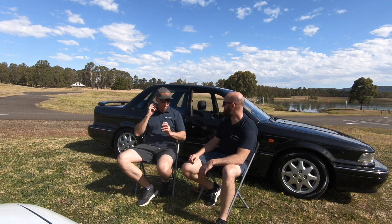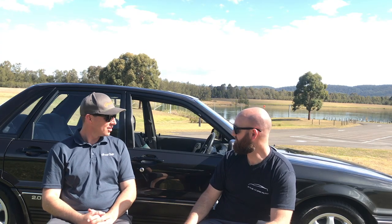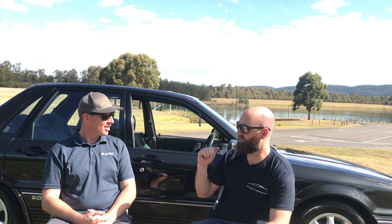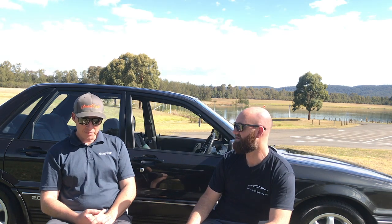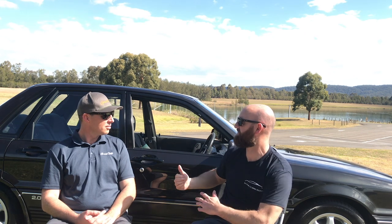So if we give you the unlimited budget, what does it look like? It'll look the same. I would probably just get the wiring done in the engine bay. It would look the same. It may have an auto in it, just to handle the power. And also, it's 44 years old, I just want to cruise around sometimes. But it would look pretty much the same. I like it. It's sort of your dream build. It's in my head what I imagine, and this is what it sort of becomes.